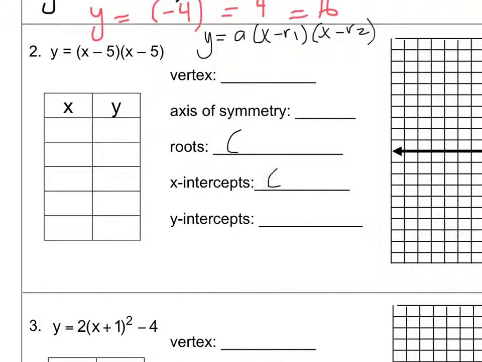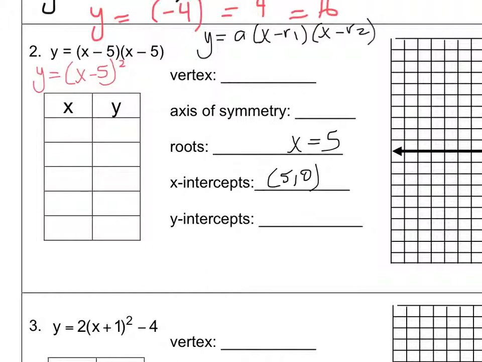So I'm going to write 5, 0 over here. I'm going to write x equals 5 over here. Do you know why? Because if you look closer at this equation, you can see that you can write it as y equals (x minus 5) to the power 2. So it's in vertex form at the same time. So if you have something like that, you can write it either in vertex form or root form.